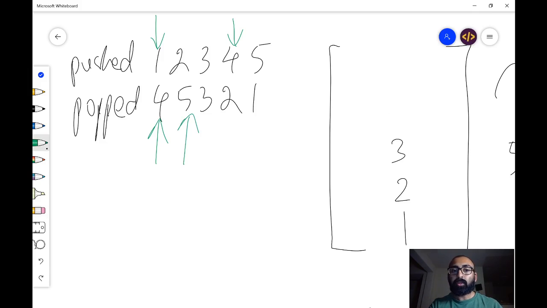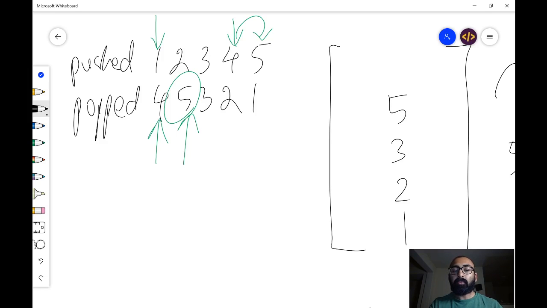Now in the next one, you check the top of the stack, which is 3, and you compare it with 5. Is that equal? No. So what are you going to do? You're going to jump over here and add 5 there. Oops, my bad. You're going to put 5 over there.